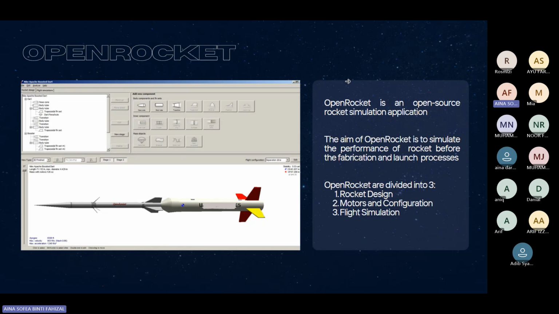In OpenRocket itself, there's a very big database of motors that you can choose from. And the last one is the flight simulation part. In the last part, OpenRocket will plot and simulate the graph for you, so you can see what to expect from the rocket launch.